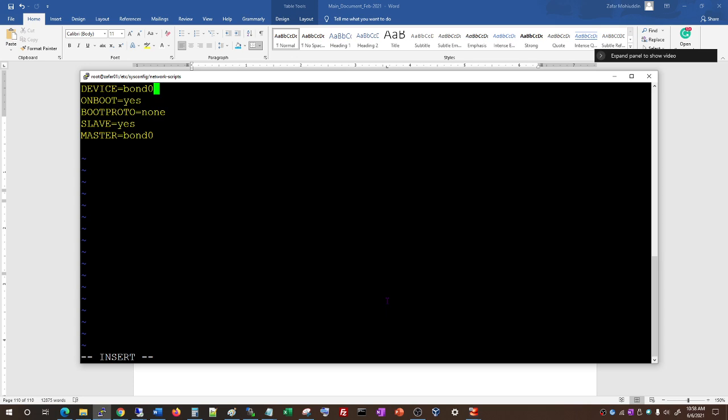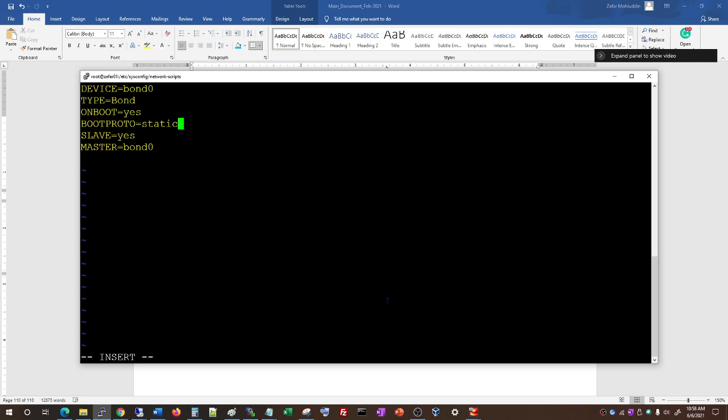Okay, and over here on boot is yes, and there is one more entry here, type equals bond. Notice you have to type Bond with a capital B, BOND. Okay, I don't know why it's so inconsistent. And here you say on boot yes. Boot proto, what you're going to do is static. We are physically assigning the IP address to it.